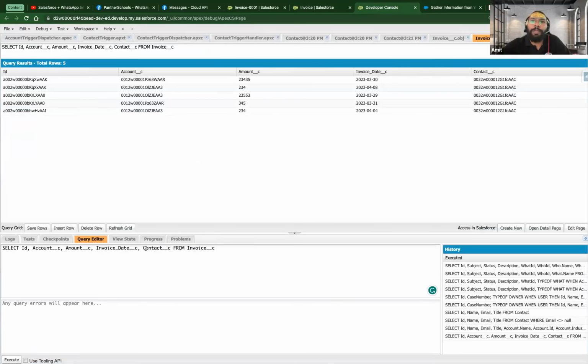So we have to say maybe account. And this time we really don't need to say dot, because this is a custom object. This is a custom relationship. Okay, I will not say custom object. I'll say this is a custom relationship. So what you have to do is you have to use underscore, or this says that relationship for custom relationship. And then you need to use dot, the API name of your field.